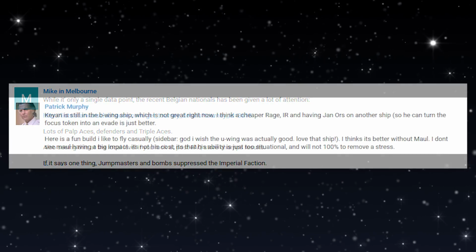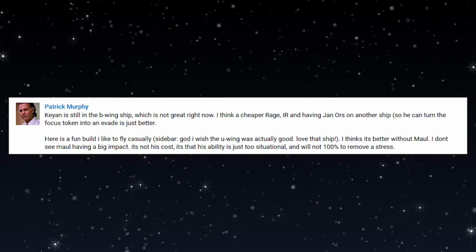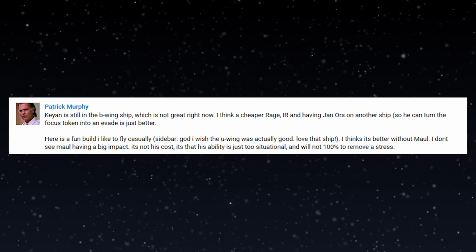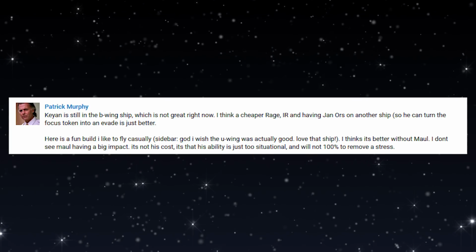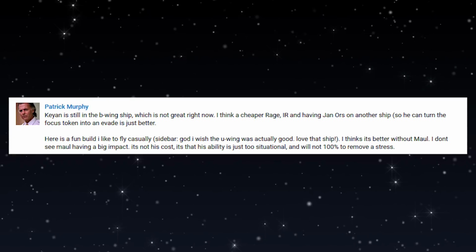Patrick Murphy is brewing with Maul. Kayan is still in the B-Wing ship, which is not great right now. I think a cheaper, rage-inspiring recruit and having Jan Ors on another ship so he can turn the focus token into an evade is just better.